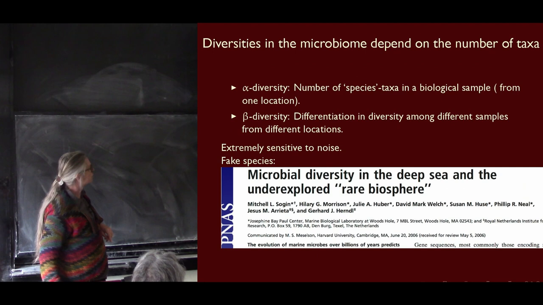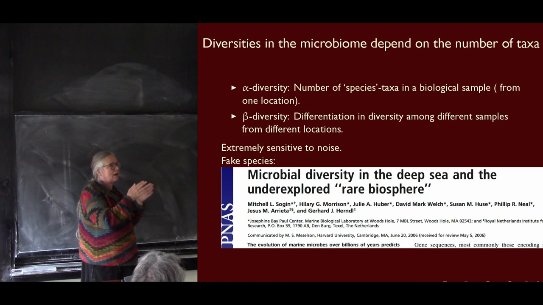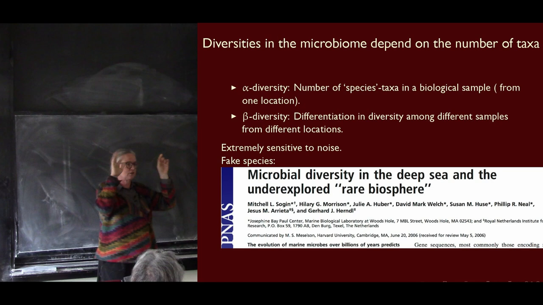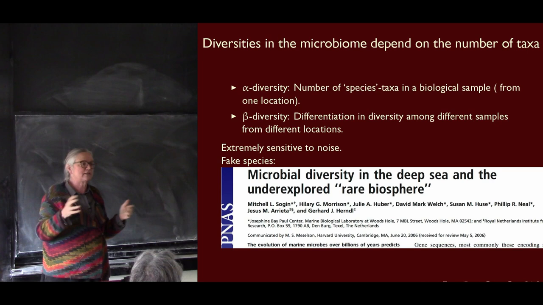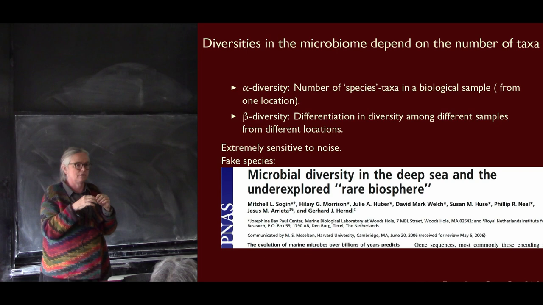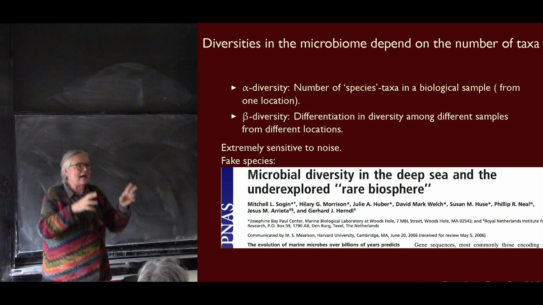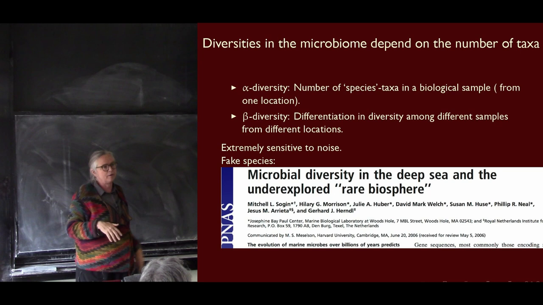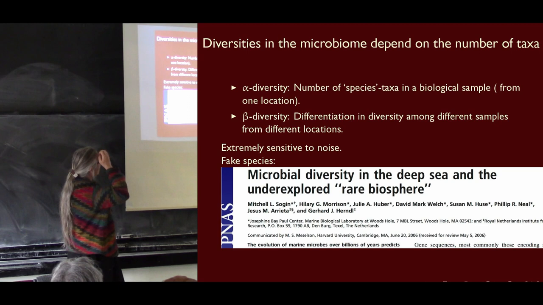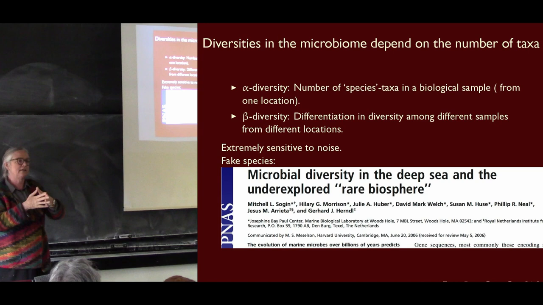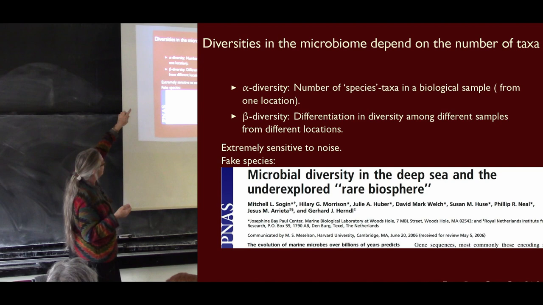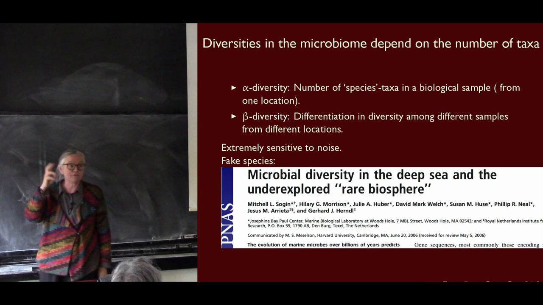So one of the problems in the current pipeline is that if you're trying to ask questions related to how many different bacteria or bacterial species are present in an environment, it's extremely sensitive to noise. And if you're counting what I'll call spelling errors as different species, then you're going to wildly overestimate the number of taxa which are present. So these methods are not robust, and I don't like them very well. This is definitely, coming from ecology, what was called alpha diversity, that is, the number of different species within a sample, and beta diversity is the comparison across different locations or samples. They're very dependent on the number of species that you find. And so we wanted to work on that.